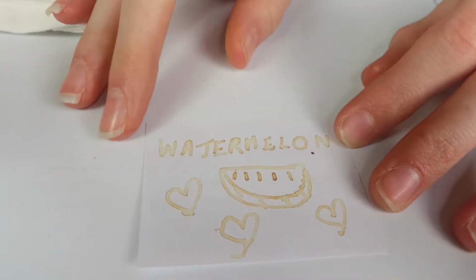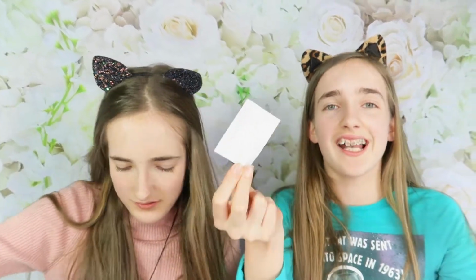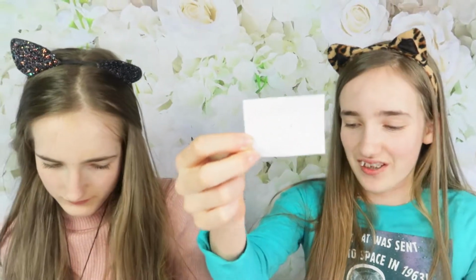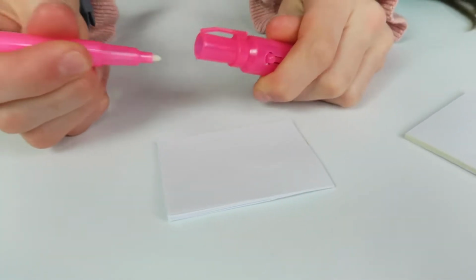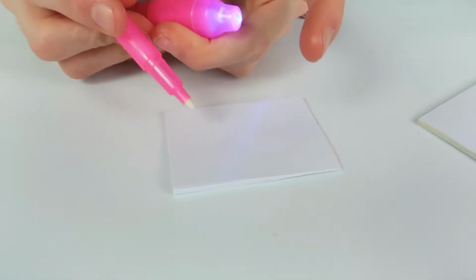These are three little hearts. I thought that was kind of cute. That is so cute. This would be so fun to put in a little diary or a little gift for your friend. And it looks like one of those old treasure map picture things. That makes it even better. Ra's done something. She's done a mouse. This is my signature mouse. Cool mouse. So creative.